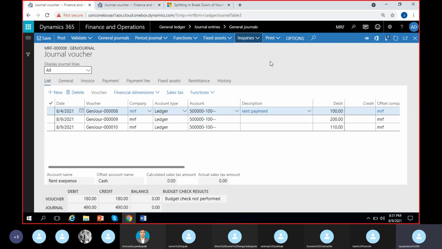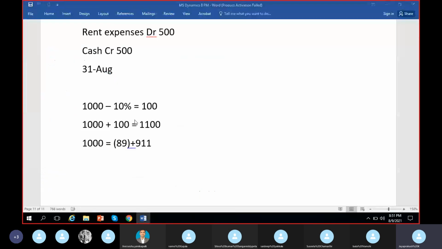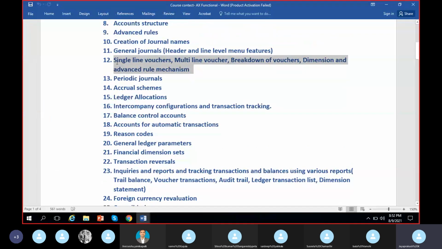We will discuss this concept separately. Here in the journal we have that in our course content. I think we have this concept of balance control here: 17th topic, balance control accounts. We are at the 12th topic now.